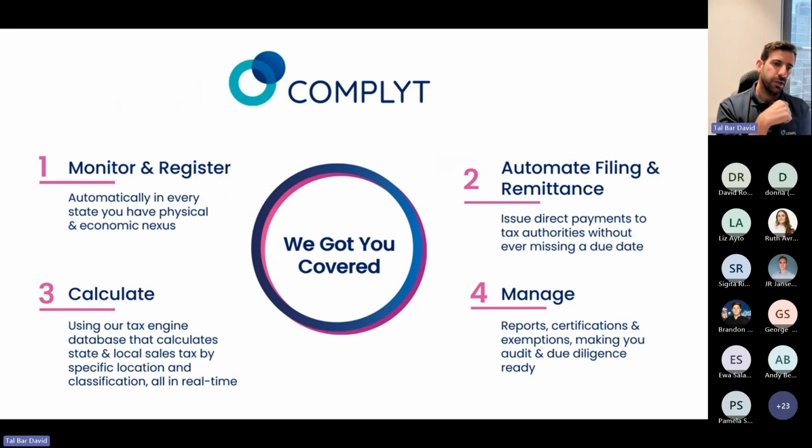As I said before, not necessarily do you have nexus from the first transaction that you do in the US, because you have a threshold of $100,000 or 200 transactions. So every transaction is stored in our database, even if it's below the threshold. But once the system recognizes that you have crossed and hit the threshold, you will get an email notification automatically.